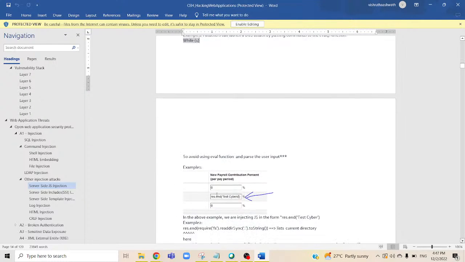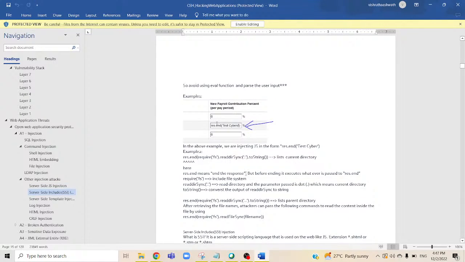Another example: as you can see in this diagram, an attacker has entered res.end, and the parameter passed is test cyber. So here we are injecting the JavaScript in the form of res.end test cyber.